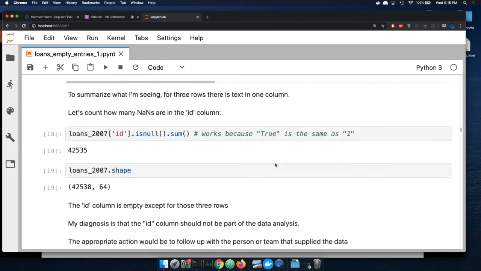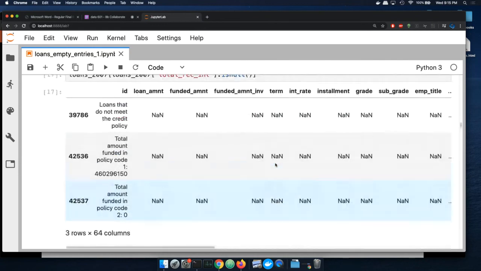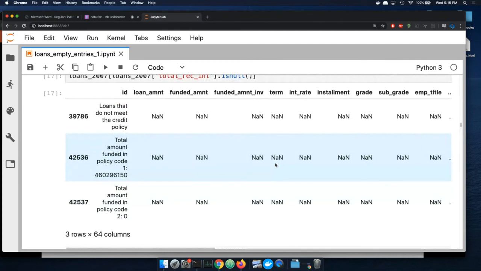Basically, there are some rows with some strings in them. And it would take some more investigation to figure out whether I should drop those rows, or whether those rows are really telling me something about the rest of that data frame. Typically it's one giant CSV with four data frames in it, and I didn't know that because there were some strings separating them. But I was handed this one CSV.